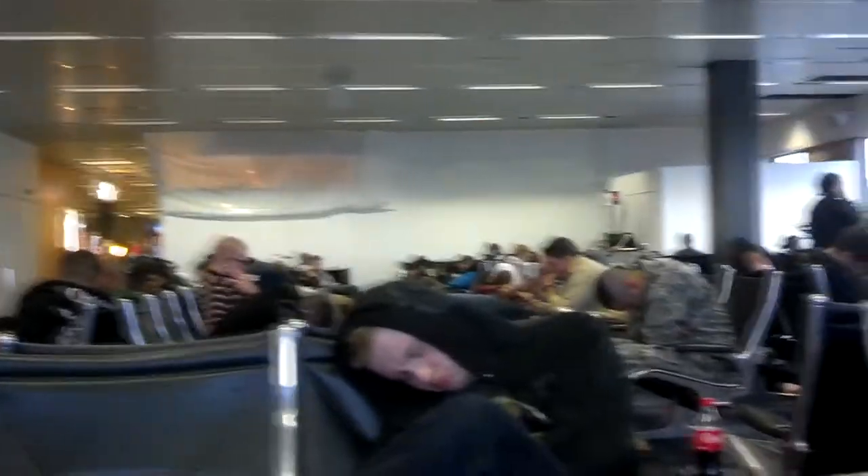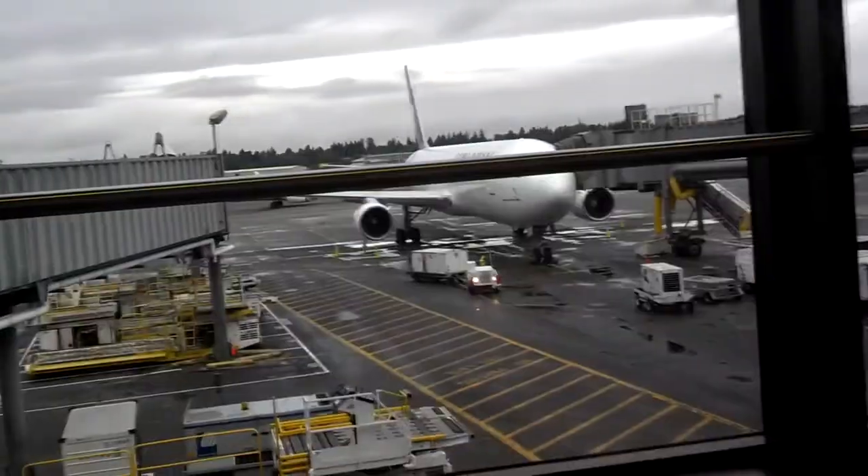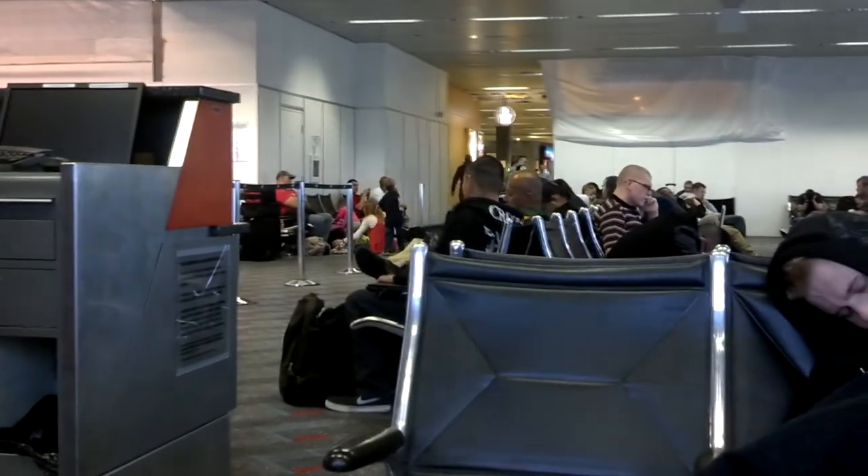All righty guys, so here in Seattle-Tacoma airport. I've been here for several hours and we've just all been waiting to get on the flight to get to Yokota. We're going to be leaving here soon and the sun is actually rising right now. Welcome to Seattle in all its cloudy glory — gotta say, not a fan. Should be leaving in about an hour or so, so in the next little bit we'll finally be in Japan. Can't wait. See you guys there. Bye.